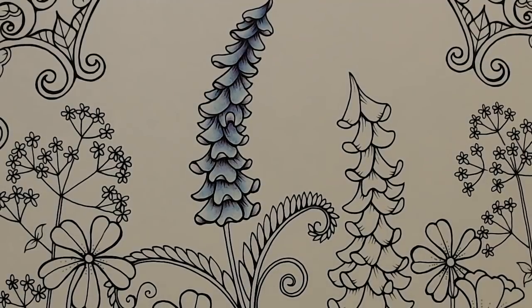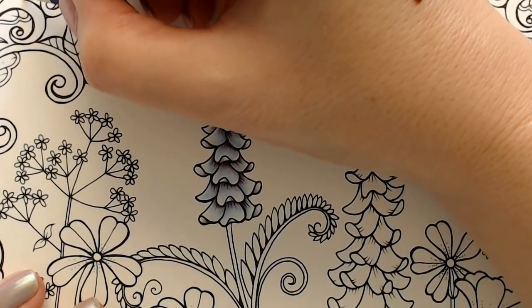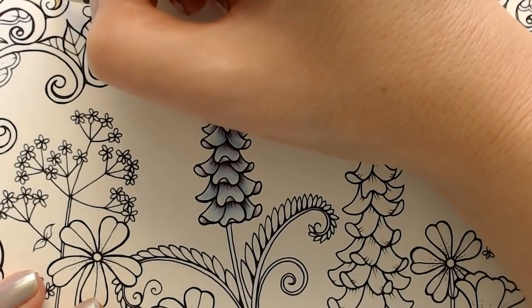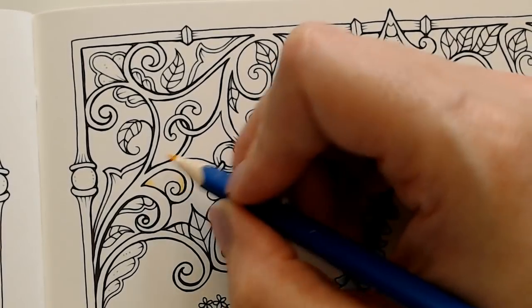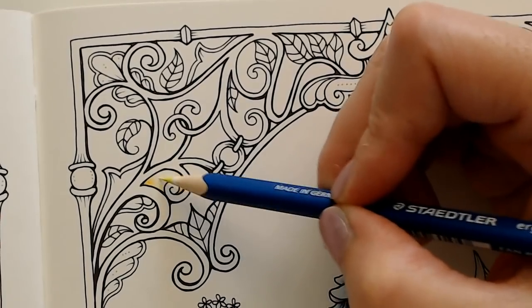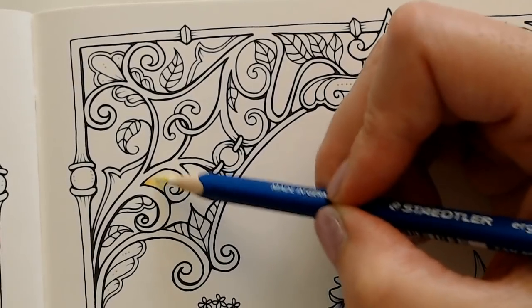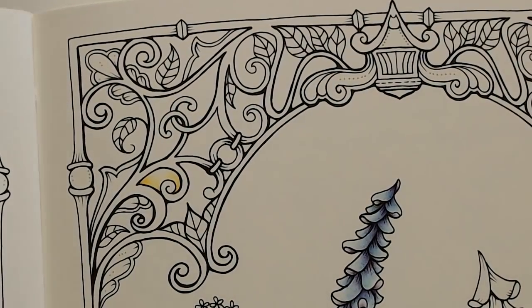I'm going to go in, just out of the corners, have the darker Cambogi... called a bougie. We just called it bougie yellow. It's cool. And then come in with the paler yellow. I'm actually going to leave a little bit of a whitish area. So let's see how that works.